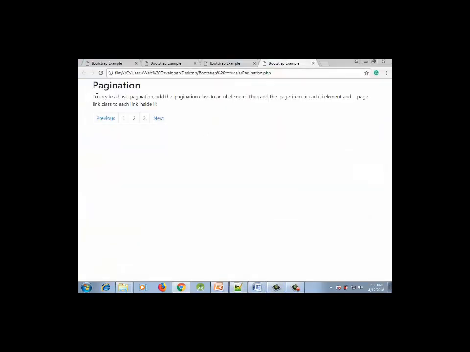You can see the paginations. Here is 1 2 3, and Next. If you want to go to page 3, you click on that, and it goes to page 3. If you browse the previous page, you can go back too. These are called paginations. And this is the progress bar.